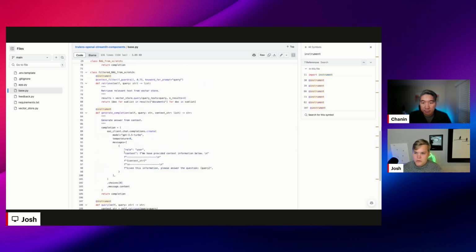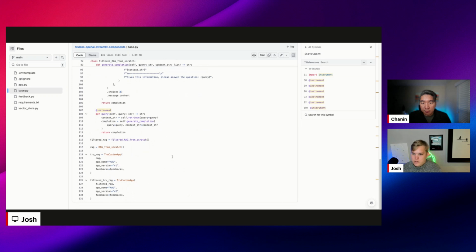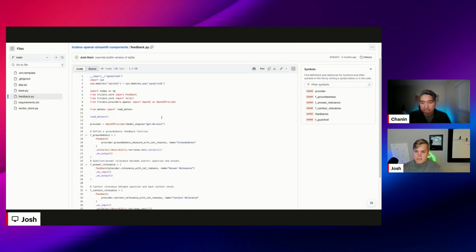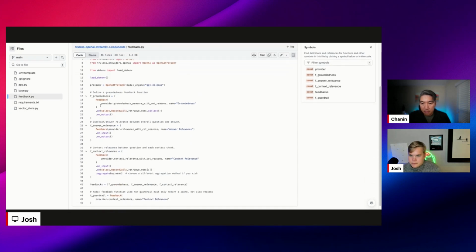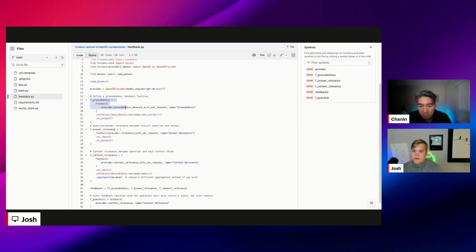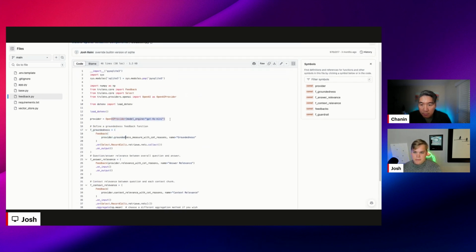And then the second thing we'll do is create some feedback functions. These are going to be in feedback.py. So here we're creating groundedness, answer relevance, and context relevance. And these are going to be powered by GPT-4o Mini. So that's the LLM we're choosing to use as our LLM judge.